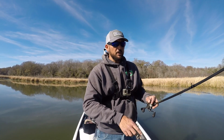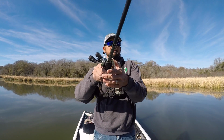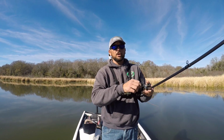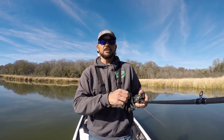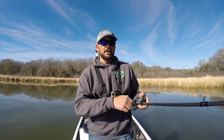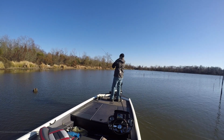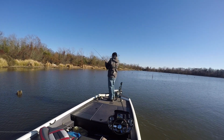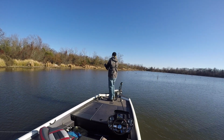The Strike King Red-Eye Shad lipless style crankbait has got to be my number one cold water period crankbait. This is a bait that's going to catch them anywhere in the country and literally 12 months of the year, but seems to really shine when the water temperatures get in their coldest of the year. I've caught fish on these guys when there was ice forming in my guides and the water temperatures below 50. They're so versatile, and unlike most crankbaits, they sink.